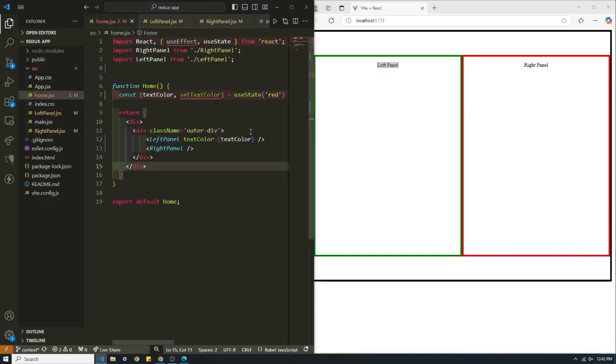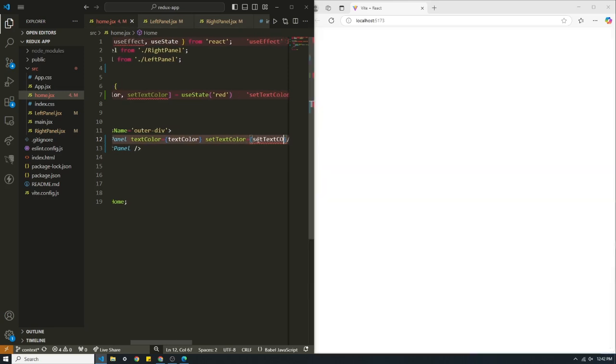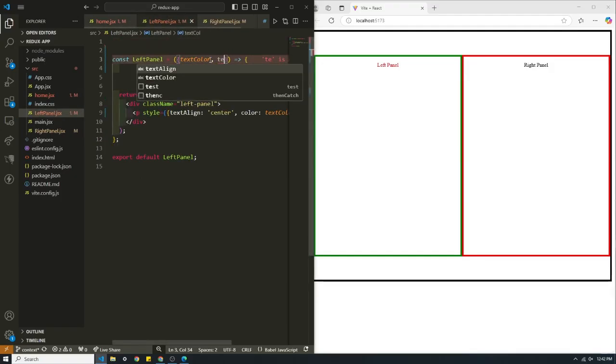Now if we wanted to set state, we also have to pass the set state down. So let's do that real quick. So now in our left panel we have access to our setter and the actual value.